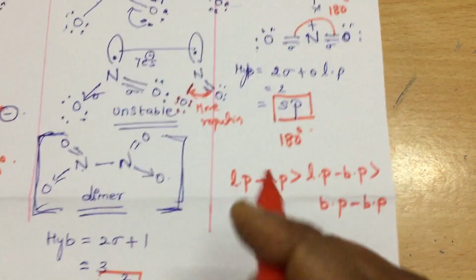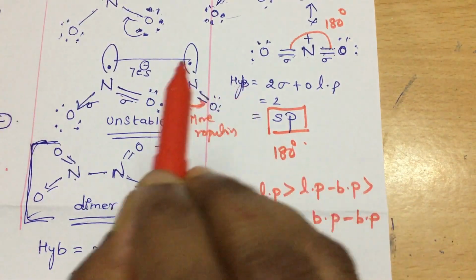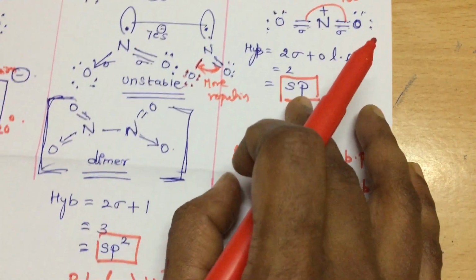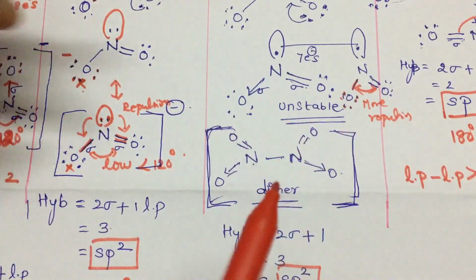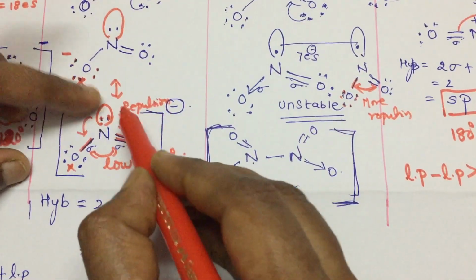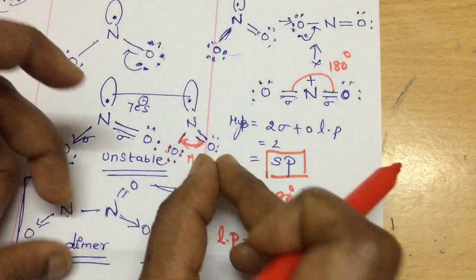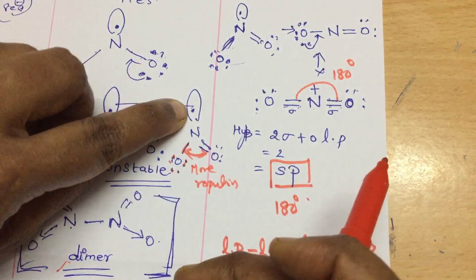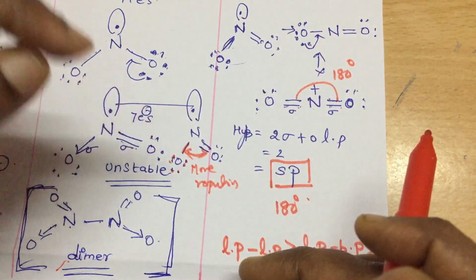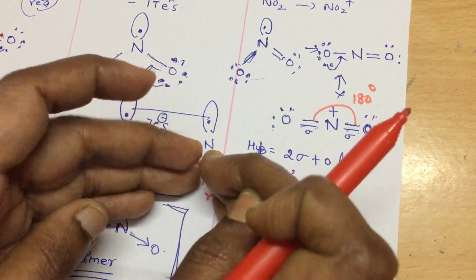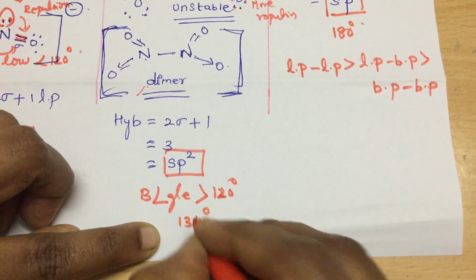Always we measure the bond angle between the atoms and not between any lone pair and atom. Lone pair and all, it's a cloud of electrons and we don't take it into consideration. Students, can you understand what is the difference between these two? Here the repulsion is more, so it pushes in this way, so the bond angle shrinks. Here it is the other way. The repulsion between the unpaired electron and the bond pair is not that much, so the repulsion takes place here, so it moves here. The observed value is 134 degree.